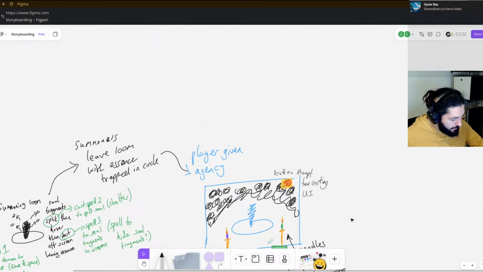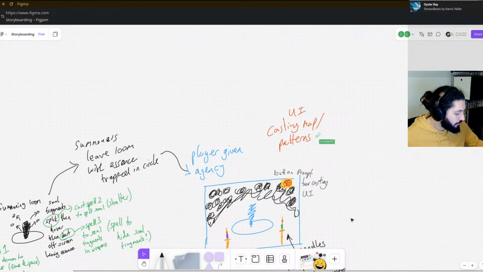So what I want is the casting map, patterns, to unlock as fragments are collected.